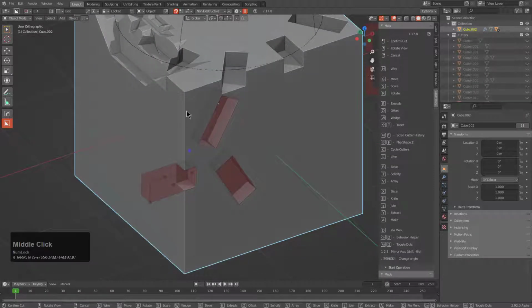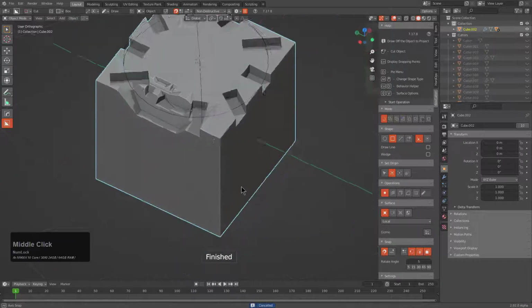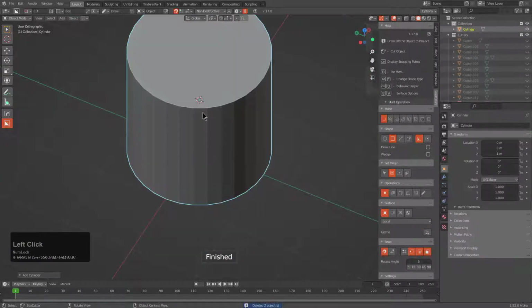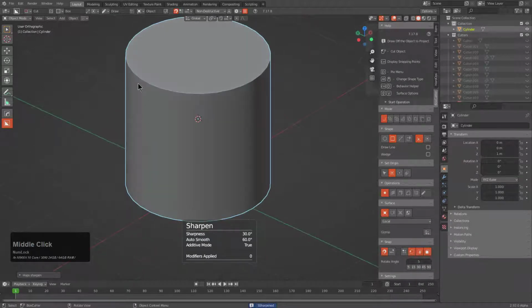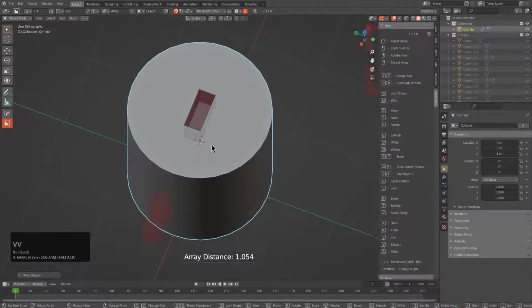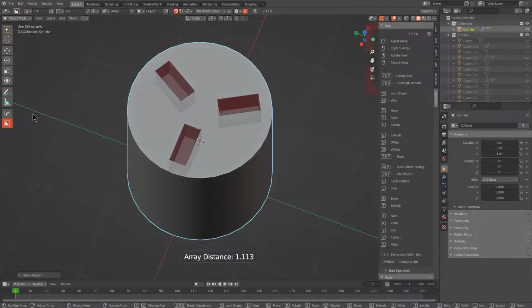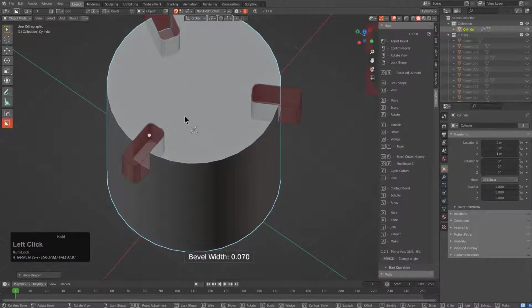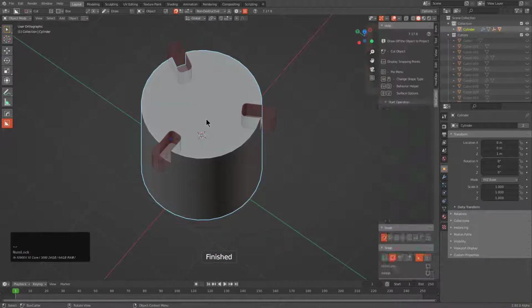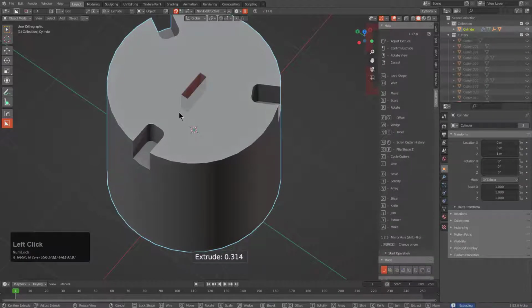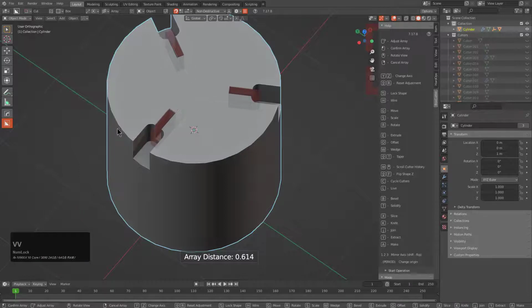So whenever it comes to radial array inside Box Cutter, it's something that normally I just don't even deal with unless I'm dealing with a situation where I'm pretty much in control of my origin. For example, if we have our cylinder here, I can actually work off of this center face and then press VV in order to jump into radial array. And then by adjusting the dot, we can begin setting up a radial array. However, once you begin cutting, you are modifying the area that you're cutting, which also affects the origin.